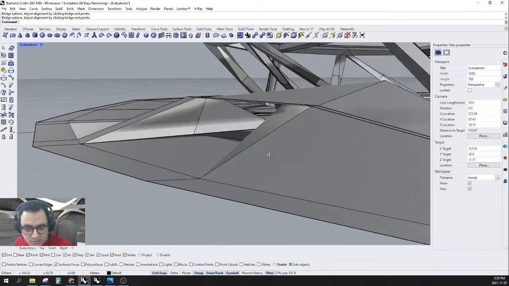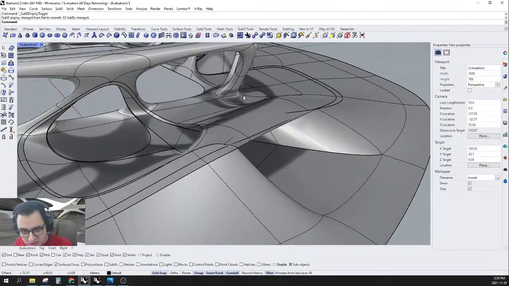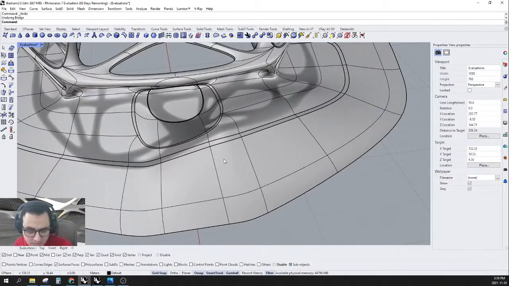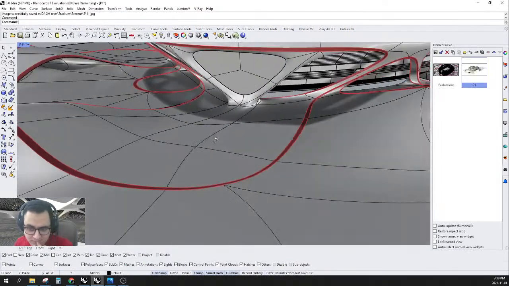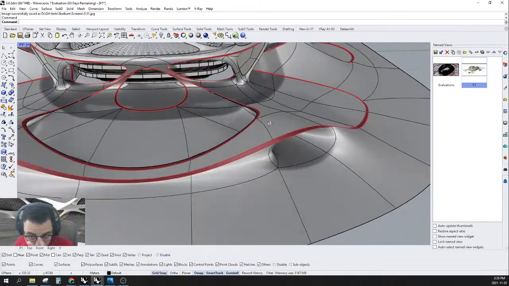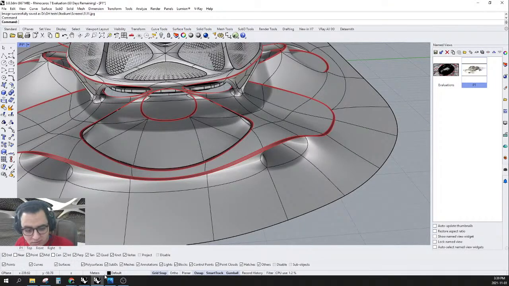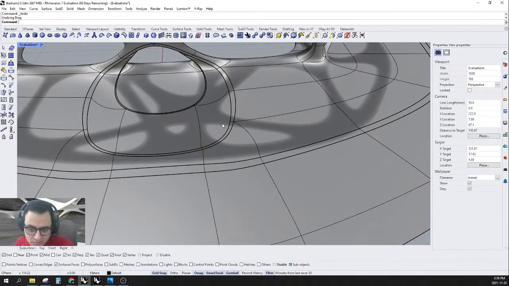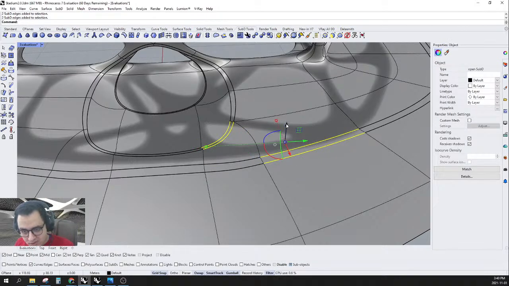Yep, that's basically it. So now I need to fix whatever is happening in here. So okay, these with these, yeah.